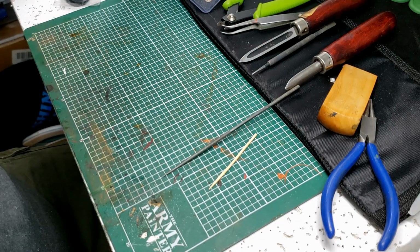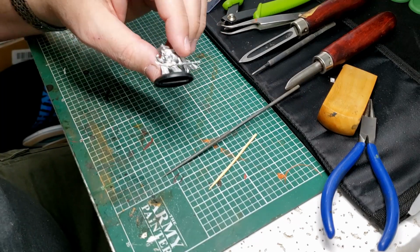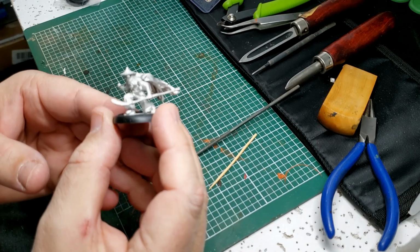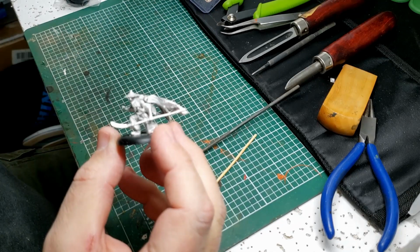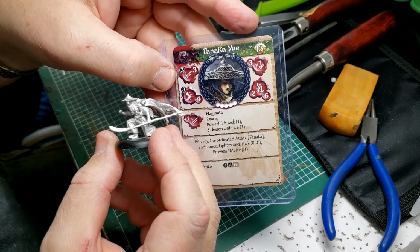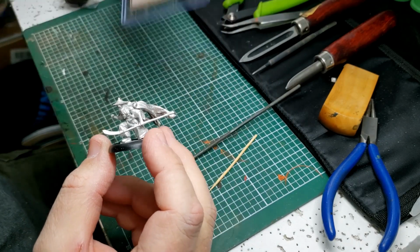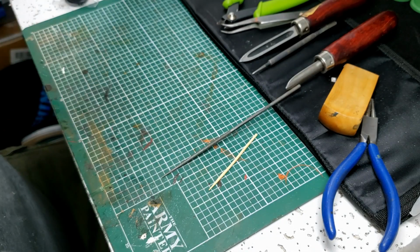All right, I'm gonna put her over here. Well, she'll be fine here. So yeah, there we go. She's done, and that is what she looks like. Make sure that's in focus. And there's her card. Nice. All right, these are very easy assemblies, in my opinion.